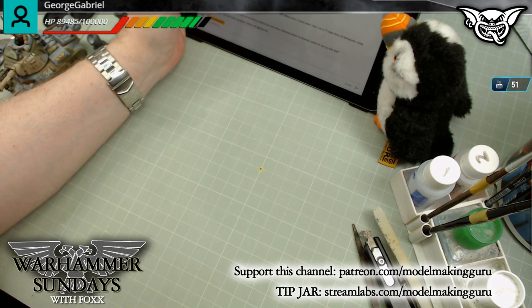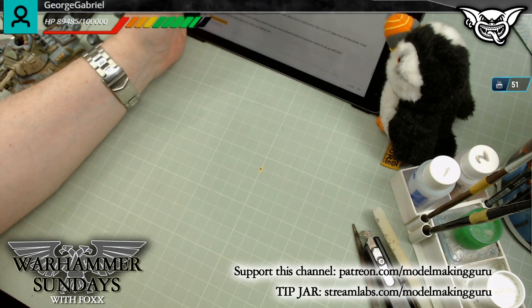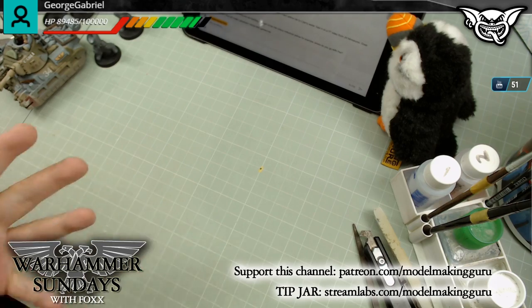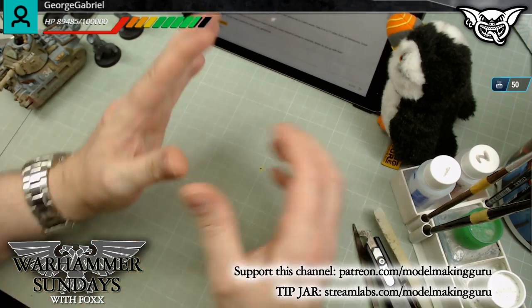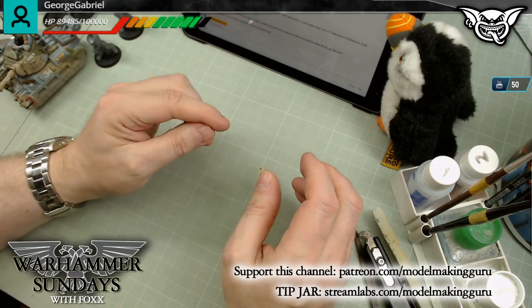Ooh. Beyond Hope says, I've made my own yellow glaze from Vallejo ink and water, 1 part of yellow ink to 3 parts of water. Yes, you can make your own glazes. Like you say, inks are really good. The whole trick of making a glaze, if you want to replace your Lamenta's Yellow or your other ones, is you want a dense pigment. You don't want to use normal paints.